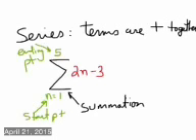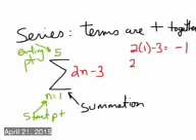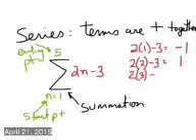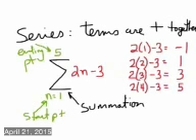Okay, and so what you do for that is the first one that you would put in is you'd put a 1 in there. You'd multiply the 2 times the 1 and then subtract the 3 and get negative 1. Then you'd run a 2 through there. 2 times 2 is 4, minus 3 is 1. Then you'd run 3 through there. 2 times 3 is 6, minus 3 is 3. Then you run a 4 in there. 2 times 4 is 8. 8 minus 3 is 5. And then 2 times 5 minus 3 is 7. And there I would stop. And the reason why I'm stopping is because the top number told me a 5. So therefore that means that I am done right there with that one.